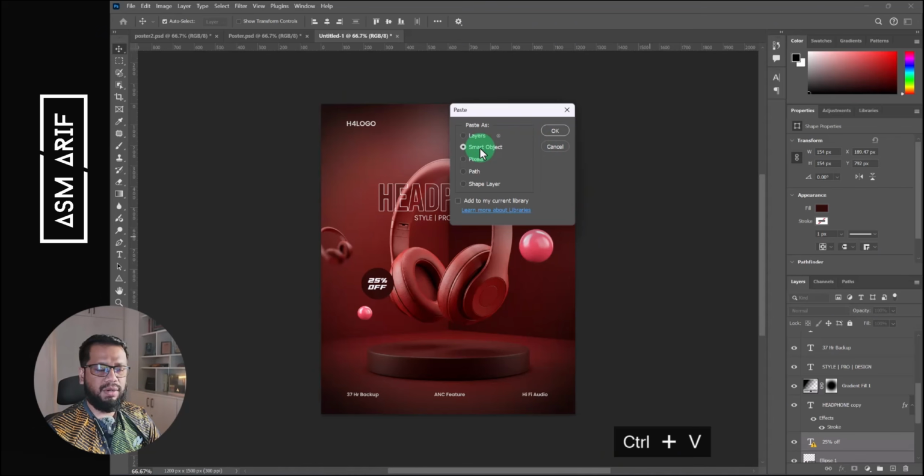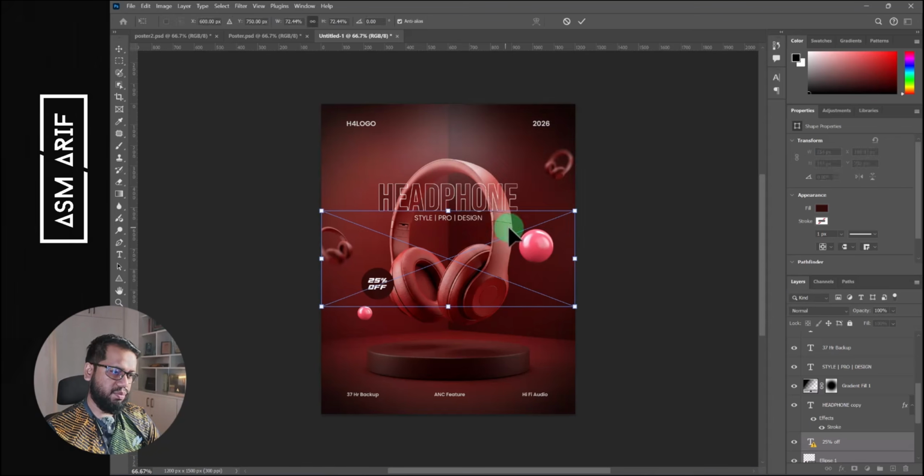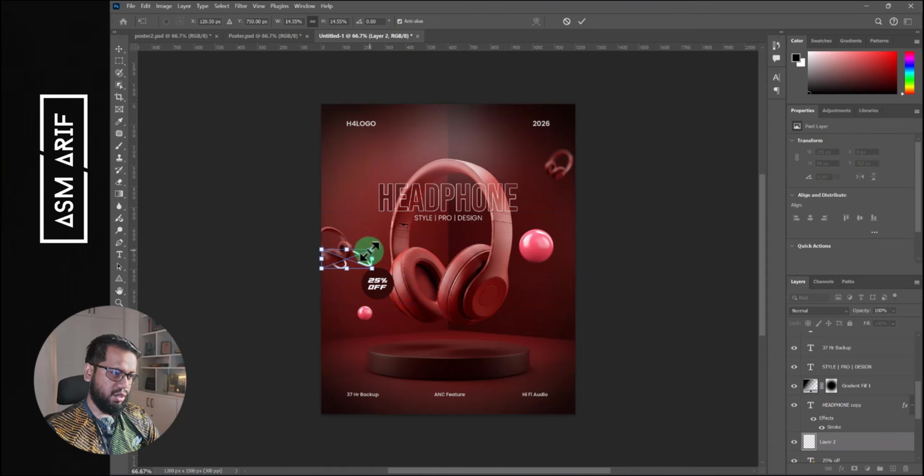You can make it a smart object. What's the benefit of using smart object is you can open it in Illustrator directly, and you can change the shape, colors and etc. Or another way is using pixels. If you don't want to use it in next or in future, you can do that. So I'm using here pixels and making this one smaller. That's good. And rotating this.